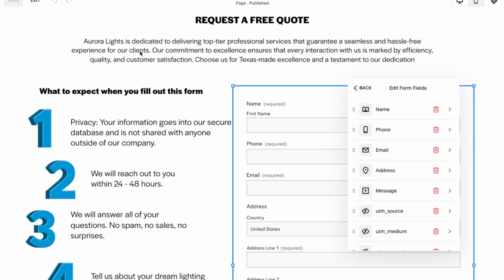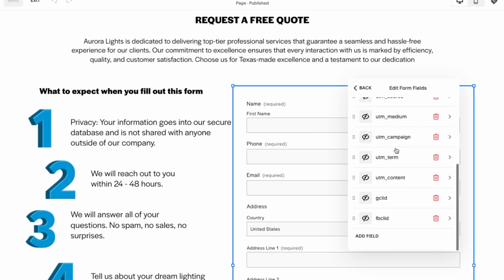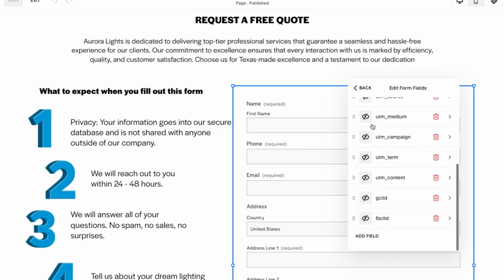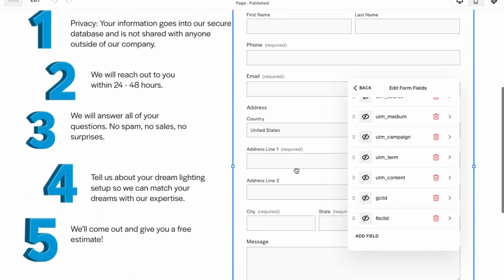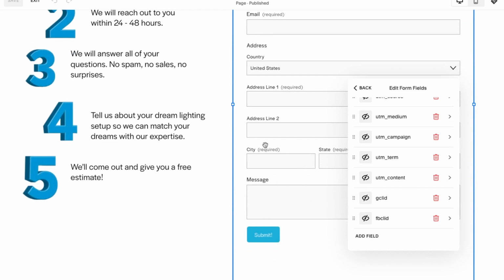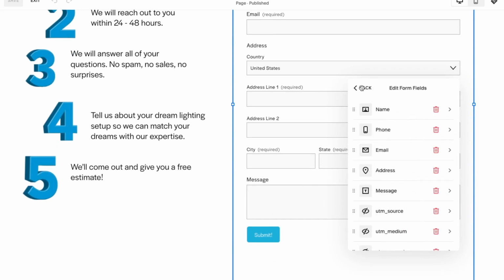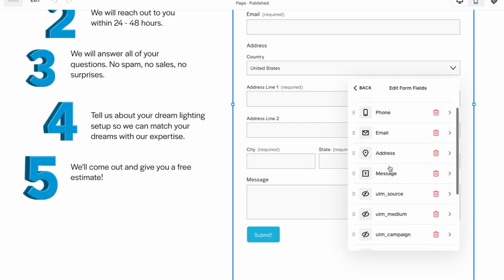Okay, so let me come up here to an example. Inside of Squarespace, what we need are hidden fields. So this is our form editor. At the bottom of this form editor, we have these hidden fields. Okay, so they show up in the field, they're capturing information, but you don't see them live in the form here. You can simply add them here by clicking add and go to the hidden field item. Most form builders have this functionality, but you do need to check to make sure that yours can do this as well.